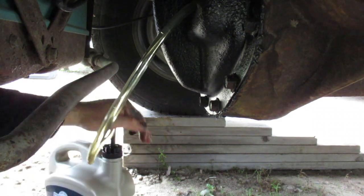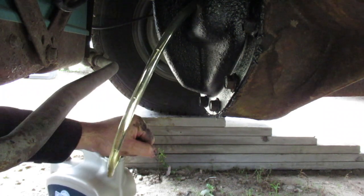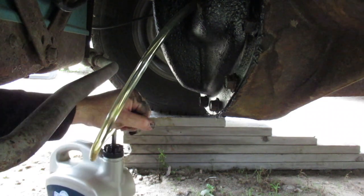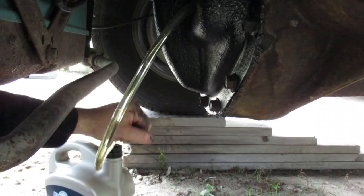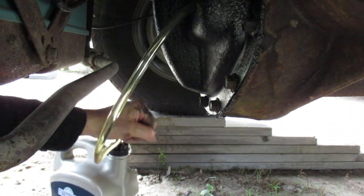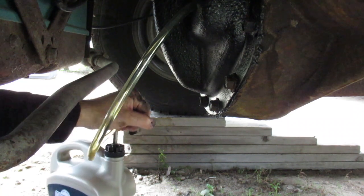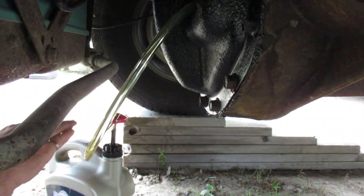So you have to be careful where you store your partially used oil. So I'm going to leave this in the shed, and it's going to expand and contract over winter and eventually fill up with moisture. So I got some extra oil for free by buying this bigger container, but chances are it's not going to get used in a differential. So that's 2 liters. So we're 2/3 of the way there.